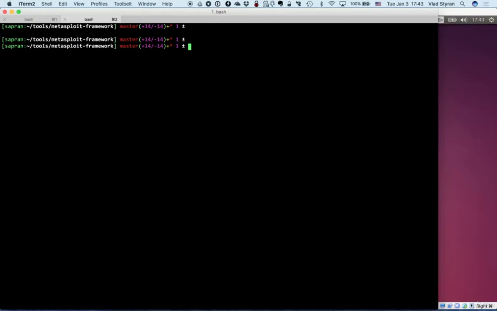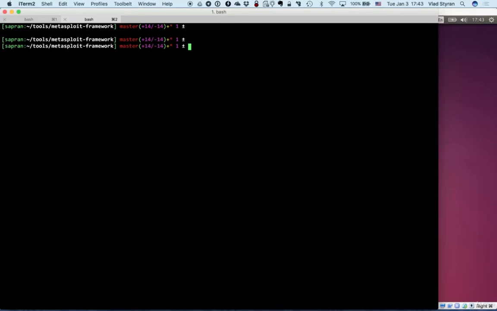So let's imagine we already have that connection, and we can upload something and run something on the server, and that might be a specifically crafted meterpreter payload, right?